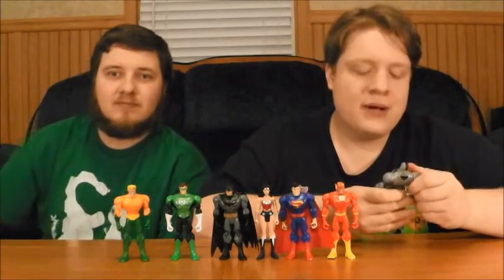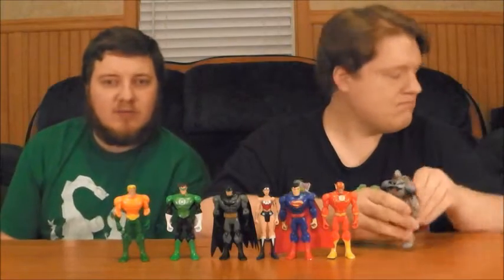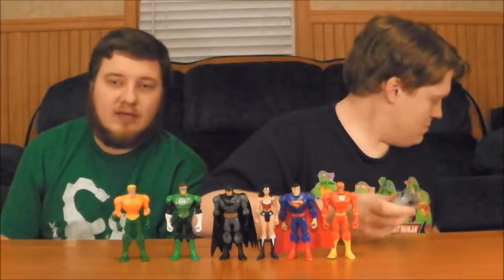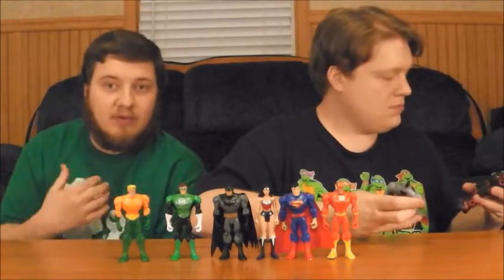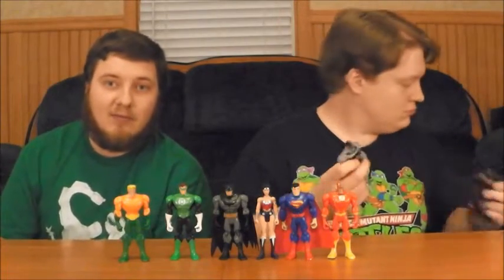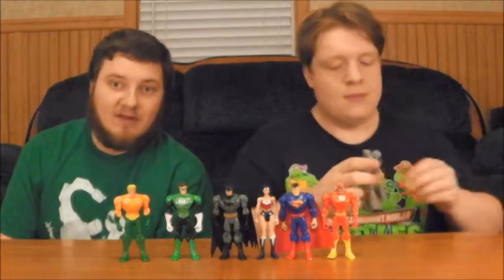I love Cyborg because he is a very creative reuse of one of the large deluxe sized Batman molds. Yeah, I had to look at it for a few minutes before I realized that that's what it was. I like Luthor. In fact, when we saw Cyborg and Luthor, we thought that they were the same body, just painted differently. But it took me a couple minutes, and I thought, hey, that's the Gorilla Grodd Batman. And I never would have known if I wasn't very familiar with that particular Batman variant. It would have never occurred to me that he was a repaint of anything.